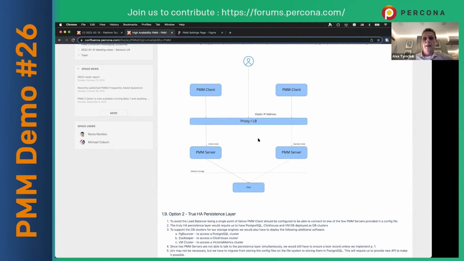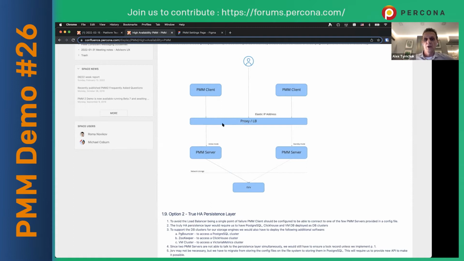And we didn't like this solution from the get-go. Why didn't we? Because we never had the proxy load balancer. Now you got it, right? When we have 1 PMM server, it's a single point of failure. Now suddenly the proxy becomes the single point of failure, which doesn't solve it.